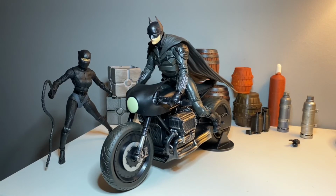So, all things considered, would I still recommend it? Yeah, for sure. It's frustrating that it's too big, but it's still a beautiful display piece. I'm probably just gonna stick this thing on my shelf and enjoy looking at it, rather than using it as a prop necessarily. It's just a cool looking motorcycle. And he doesn't look bad on it, but you can definitely tell it's a bit undersized.